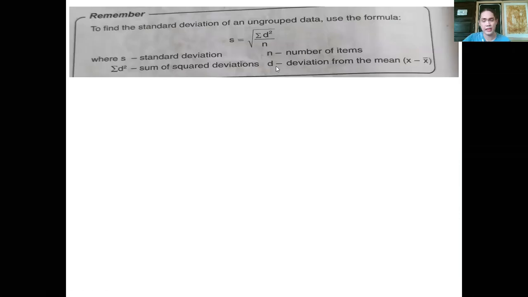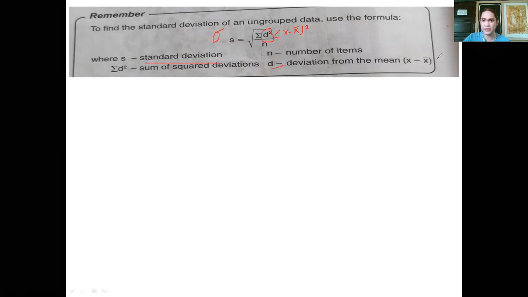So this is the formula. You're wondering why the formula is somewhat different. The d squared there, remember the formula that I mentioned a while ago, x minus x bar, then squared. You can replace it with that. So S is the standard deviation, another symbol used for standard deviation. That's one, the square root of that. Later we will talk more about that one.